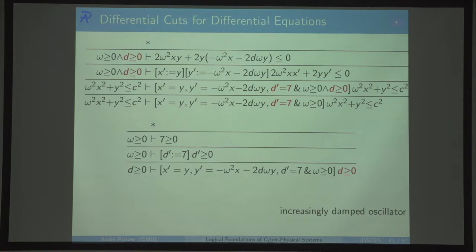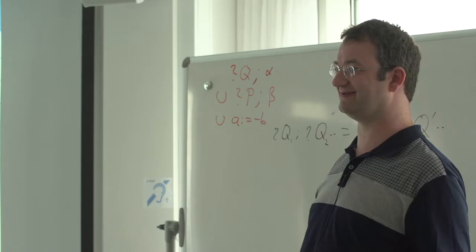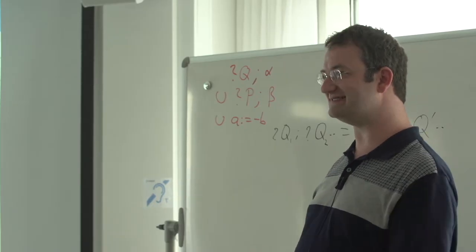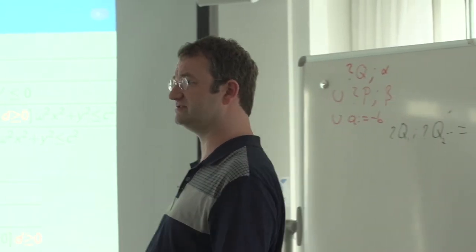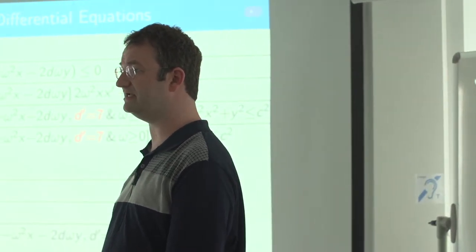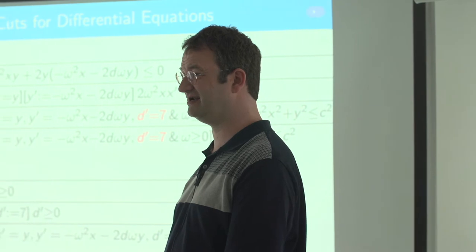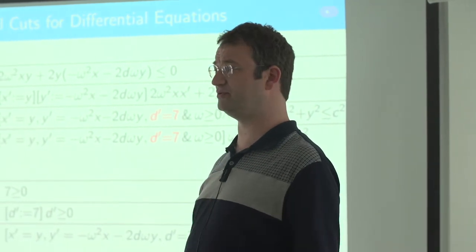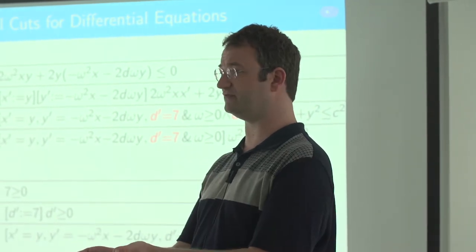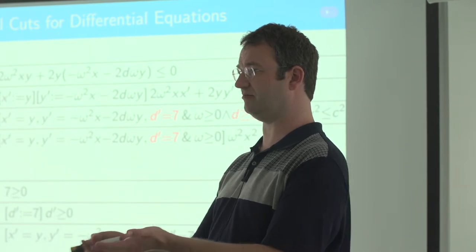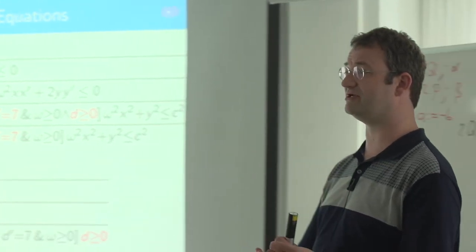But we don't work with solutions. Solutions are stupid things for us, in the following sense: if we work with an ODE solver, well, the ODE solver had better be correct. Otherwise, we have a beautiful proof built on a stupid ODE solver that lied to us, which many of them do. So that's the reason why we don't do it like that.